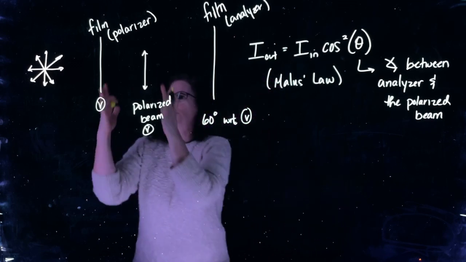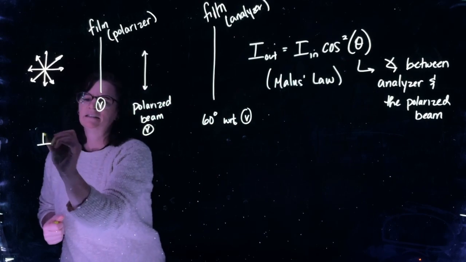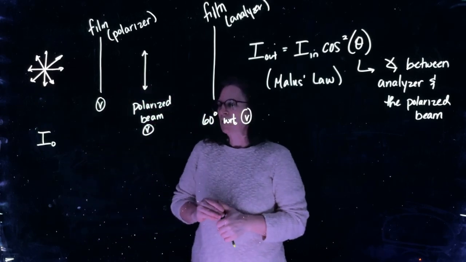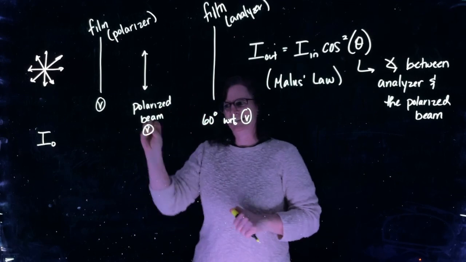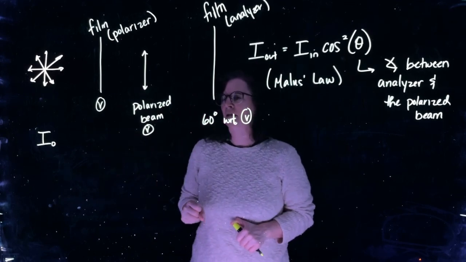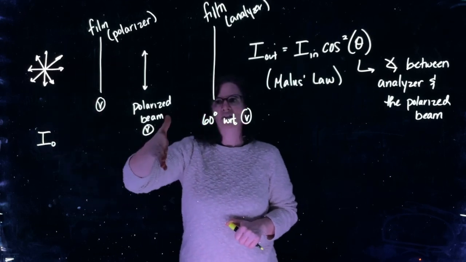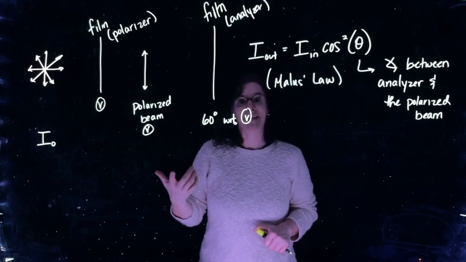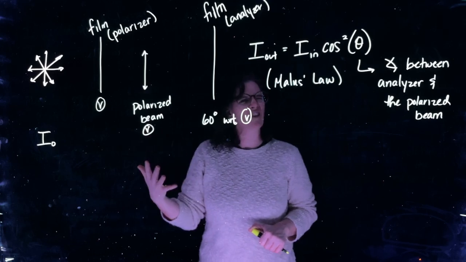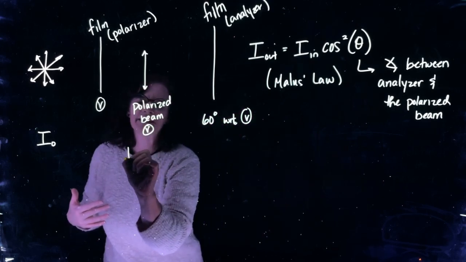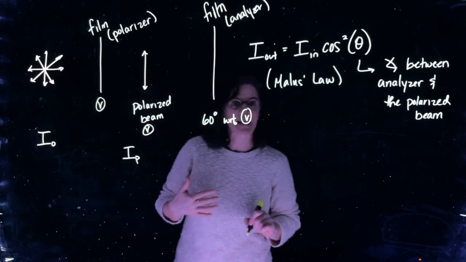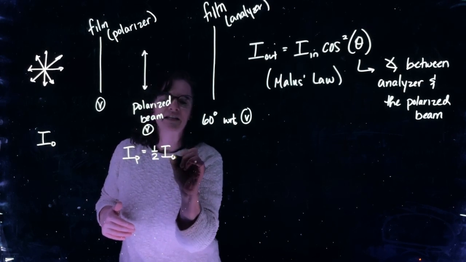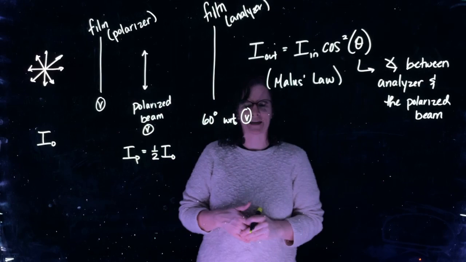All right, so we first have an intensity, and we'll do that intensity relative to the intensity of the unpolarized light. So we're going to call the unpolarized light intensity I naught, our initial intensity. What will be the intensity of the light after it goes through the first polarizer? Remember, it cuts the light in half. And this is vertical, so it's cutting out all the horizontal energies. So the intensity through that first polarizer, we'll say intensity P, is equal to 1/2 I naught. Half the intensity of the original light.